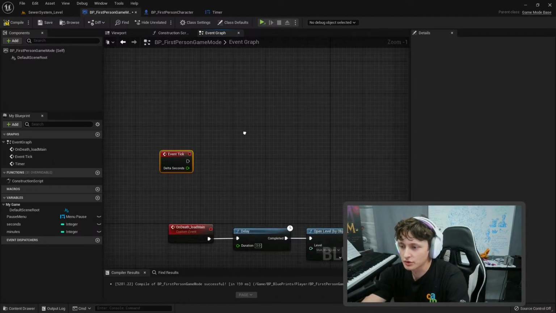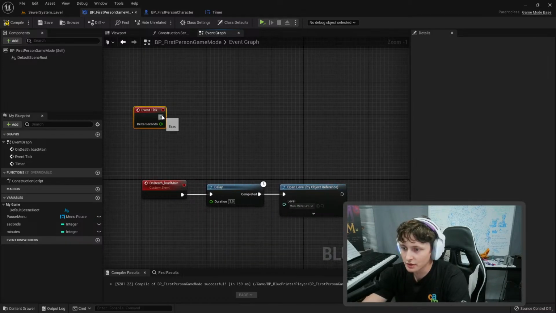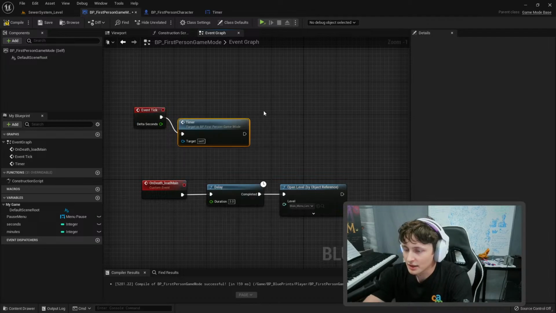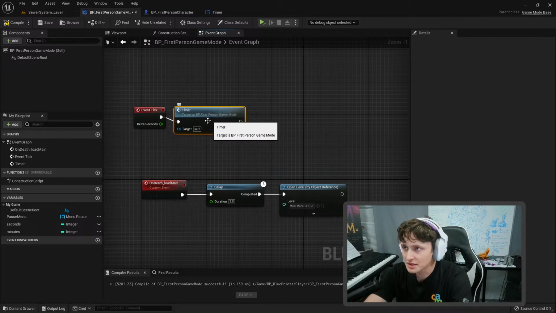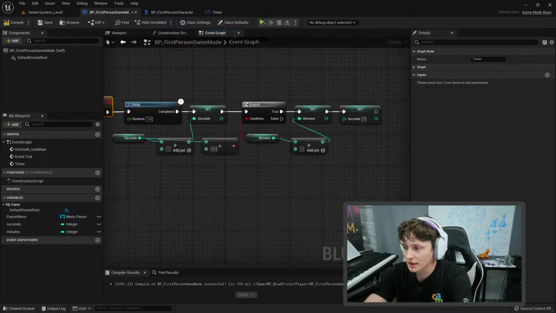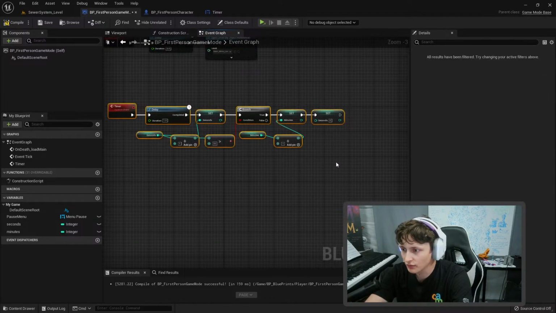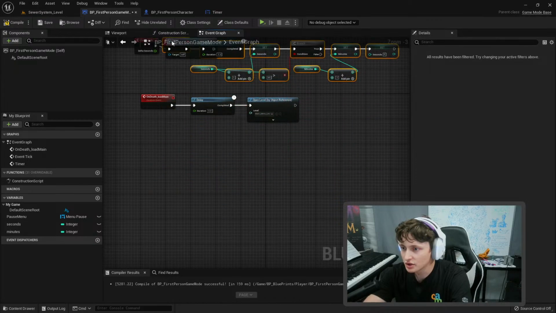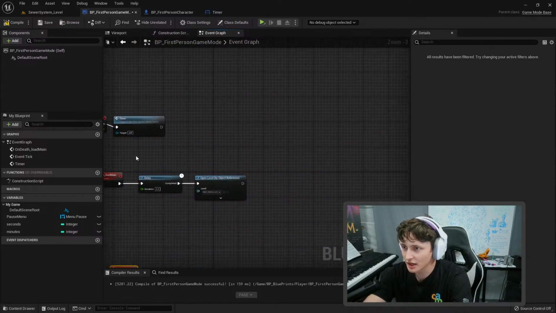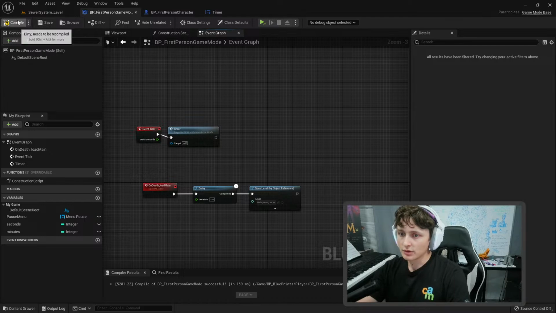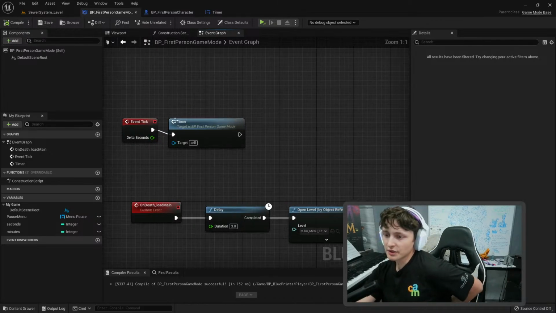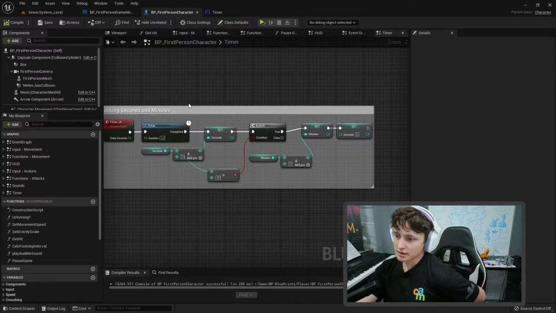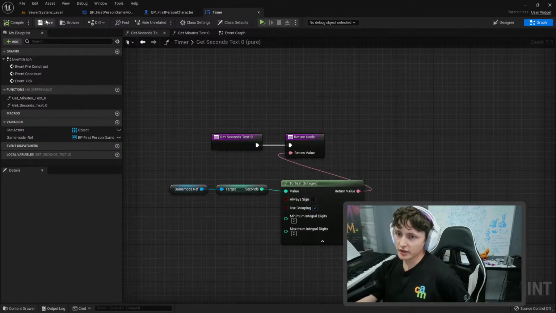You don't want to use event tick all the time, but sometimes you have to. So it's nice if you can just call this custom event that refers to this giant function instead of having the giant function daisy chaining into the other giant functions that you make. So now this is being called, this is doing this, and this is talking to the widget on the screen.